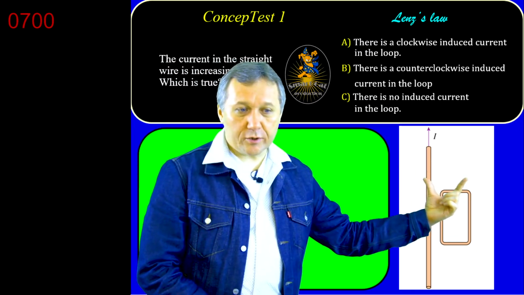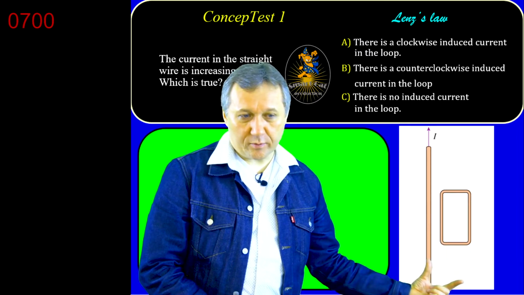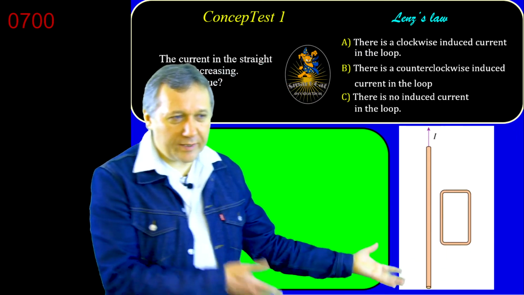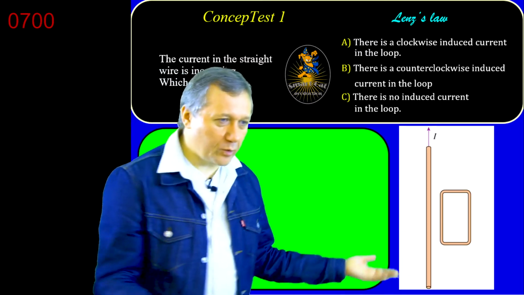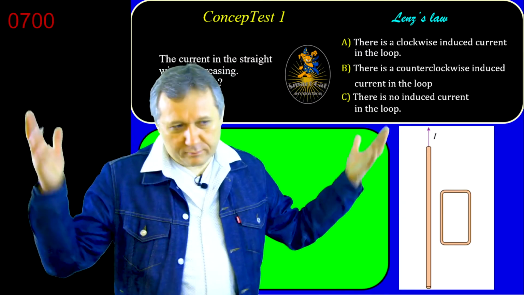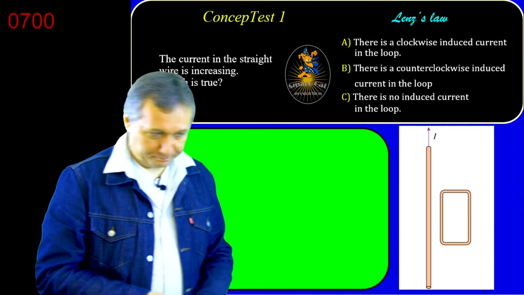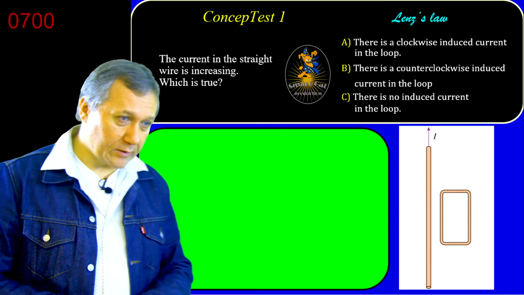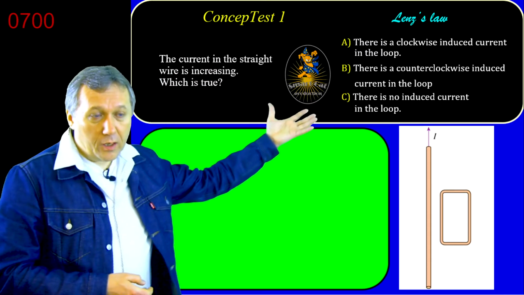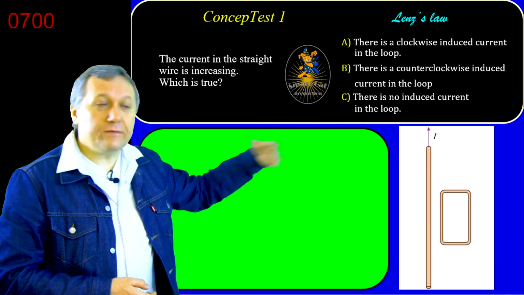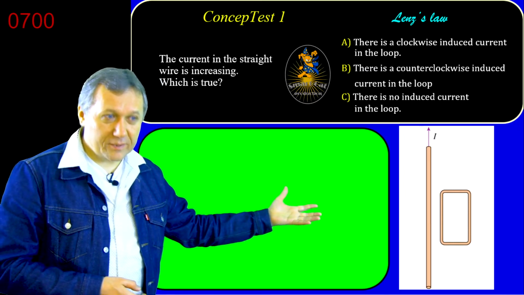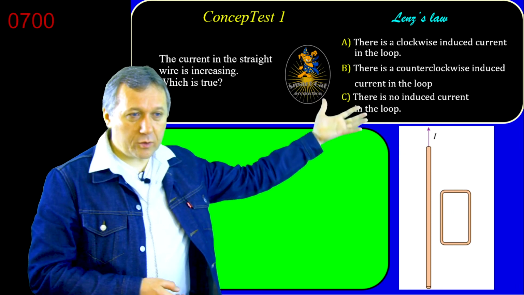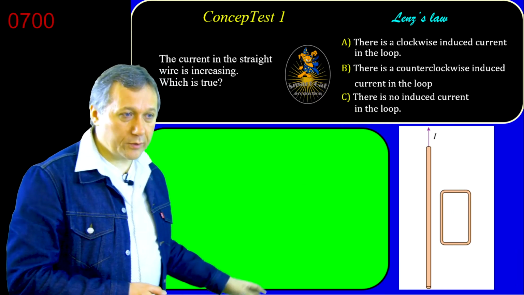And you see now it's not a circular loop, it's a rectangular loop, but it doesn't matter. Current doesn't care if you give it a rectangular loop or circular loop or triangular loop or elliptical loop, as long as there is a conducting loop, right? Okay, so now it's a rectangular loop. And so now you need to answer the question. What's the direction of the induced current? If there is an induced current, then what's the direction of the induced current? So 3 options, right? Clockwise, counterclockwise, and no induced current.